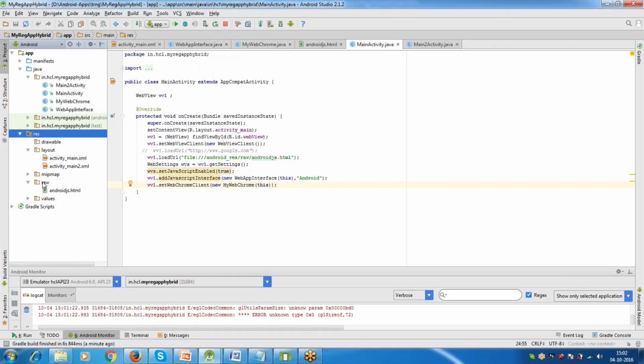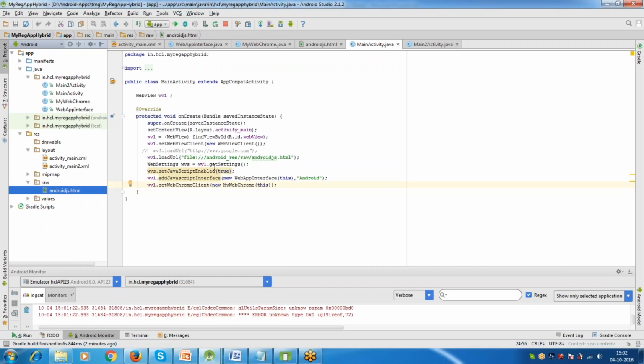Within resource, there is a raw folder, and within the raw folder is android_js.html. For accessing this file, this is the syntax: file:///android_res/raw/android_js.html.